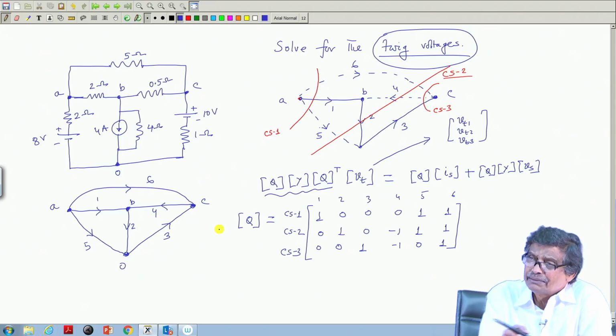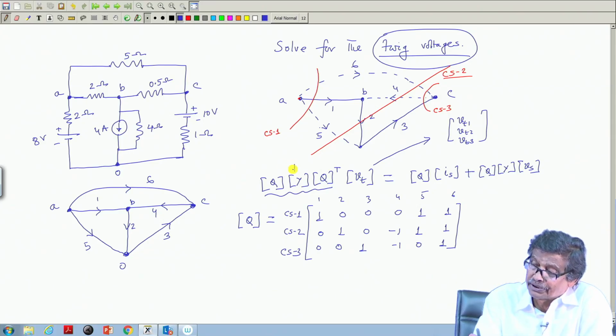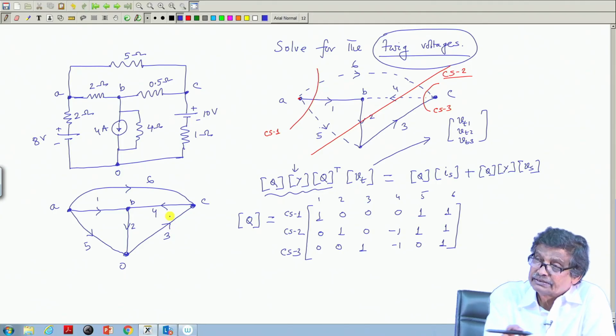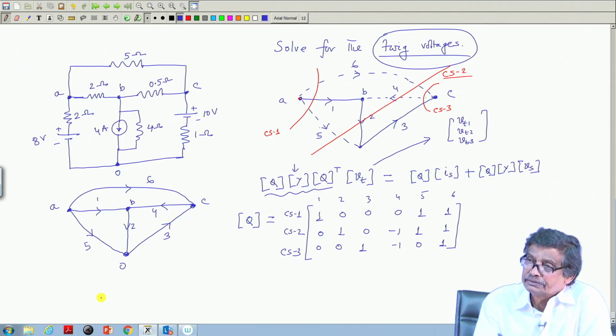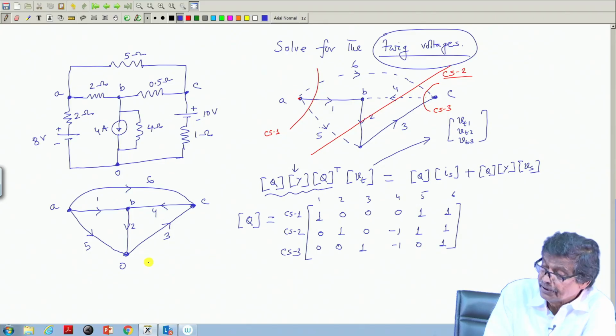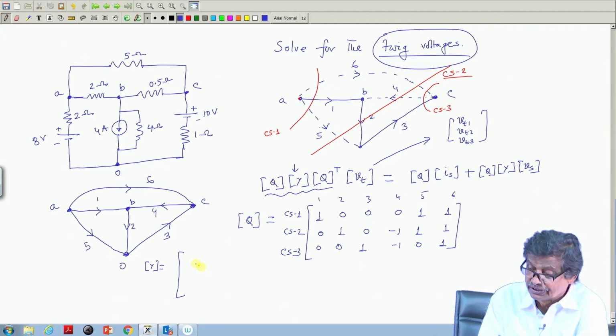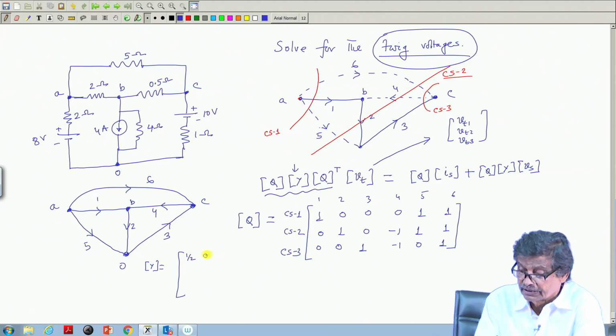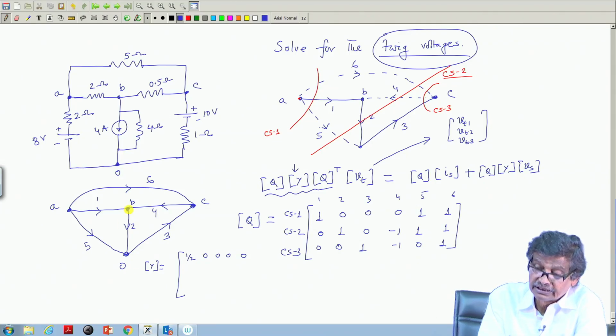The Y matrix, as I have done already earlier, I am not repeating, that Y matrix does not change. Oh, the numbering changes, 1, 2, 3, 4 are changed. So, let me write the Y matrix. Element 1 is this one, so this will be half. All other 5 entries will be 0. Element 2, I have called this one as element 2.